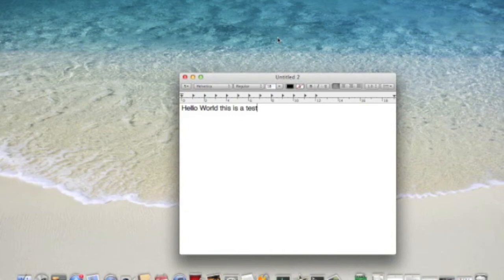Now, I've just stepped over to the Mac and I was used to doing a Control A for all, Control C for copy, Control V for paste, Control Z for undo. So, you know, I expected it to be the same, but no, it's a little bit different. And this is the difference. Rather than using Control, you use Command.